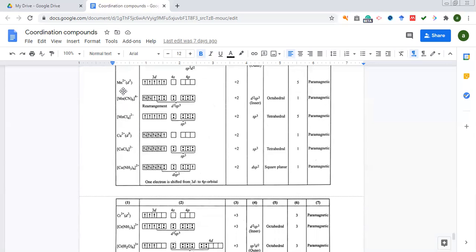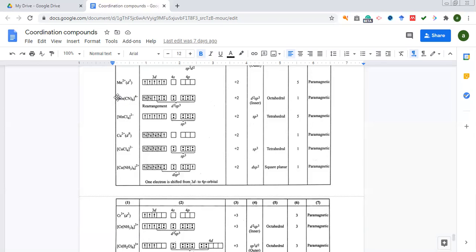And next, come to the next compound, manganese. After nickel, we are going to study manganese. Like nickel, manganese also exhibits two different coordination numbers in complex compounds, one as 4 and the second as 6. So in the first case, the coordination number is 6. So that means the metal has to provide how many vacant orbitals? 6 vacant orbitals.